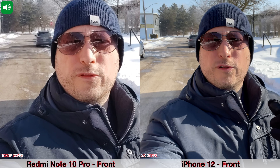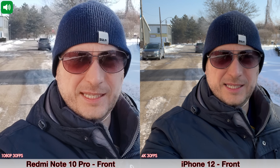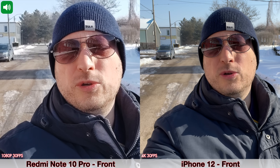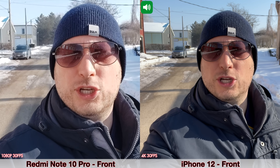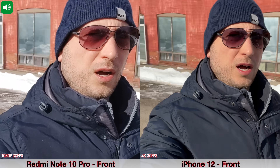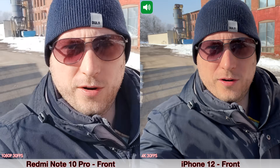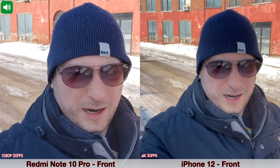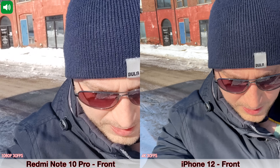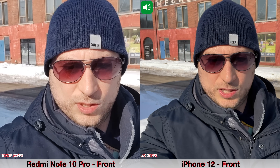Here's a quick video recording with the front-facing cameras on the iPhone 12 and the Xiaomi Redmi Note 10 Pro. The iPhone can do 4K at 30 or 4K at 60 with the front-facing camera, where on the Xiaomi you can only do 1080p at 30 frames per second, but at least we do have image stabilization at that resolution. I'm going to turn around and run for a bit so you can see how the image stabilization does while running. You may also hear a bit of traffic aside from my voice.